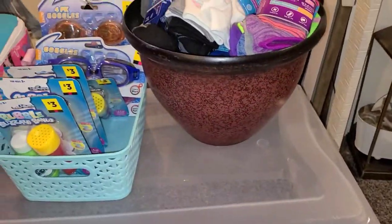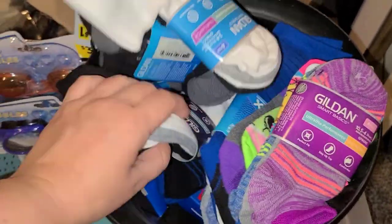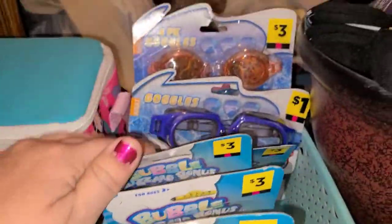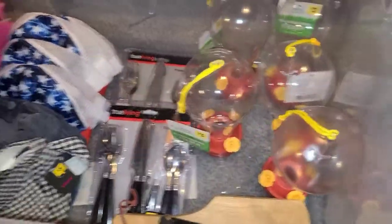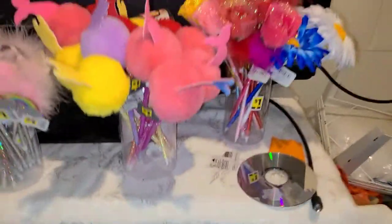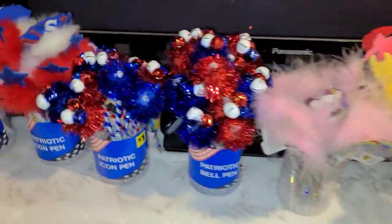Moving on - there's a flower pot I got there, and all of these socks - packs and packs of socks were all penny items. I also got kids' toys, a lunch box, hummingbird feeders, silverware sets, grill things, hats, flip-flops and sandals. And these are all pens - believe it or not, all of those are pens.